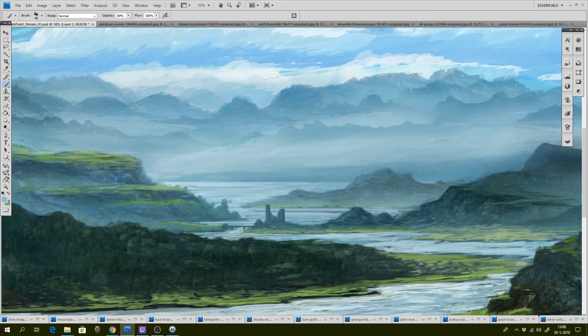Better separation from actual water. Colors here and there. And we can do as many passes as we want with this. I mean, you're just going back and forth over the entire painting and changing things, adding more detail.